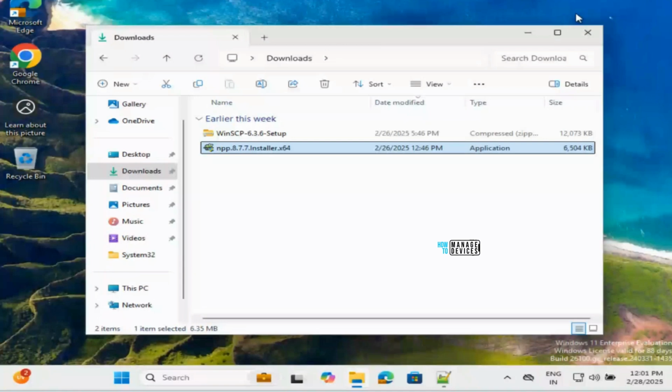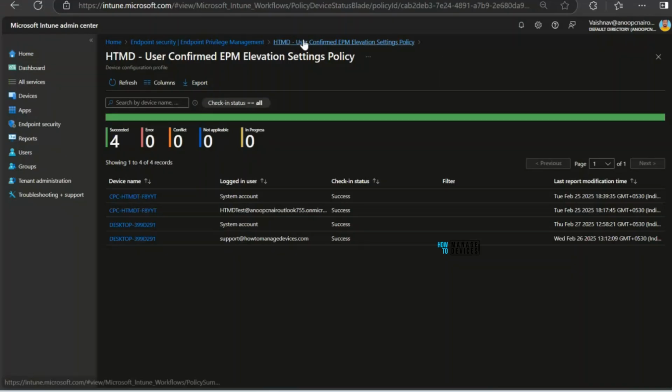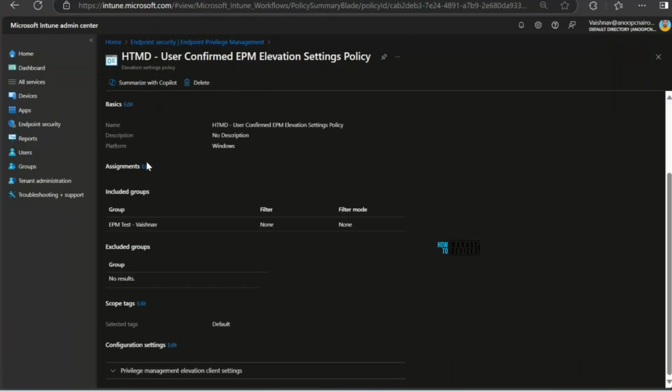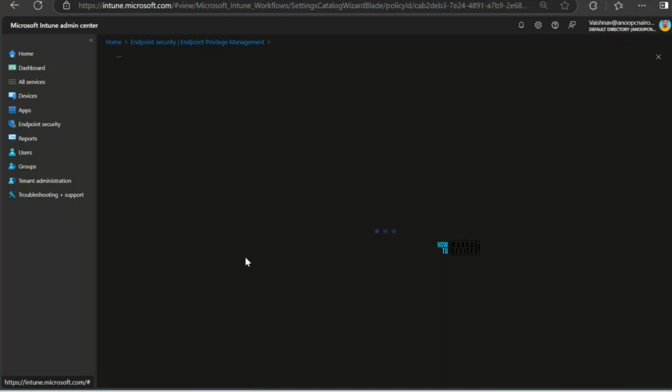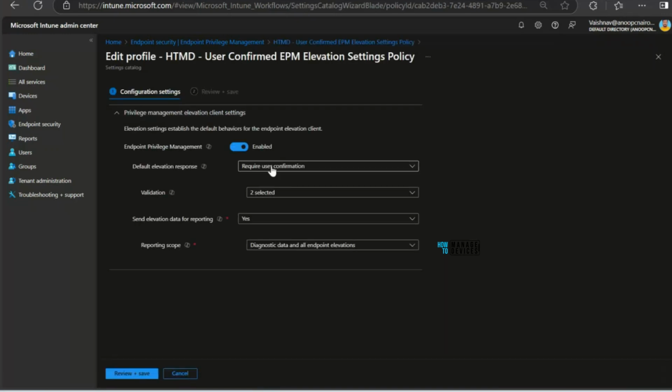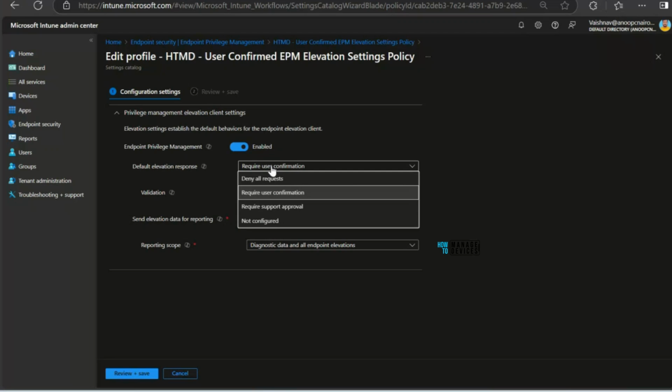I know EPM is a vast topic altogether. This is only one point I am talking about today, because it may require another two or three sessions. I will also talk about the architecture part as well as the rule policy. There is one more option I wanted to show you here in the configuration. Apart from what I mentioned in my slide, there is one more: deny all requests.